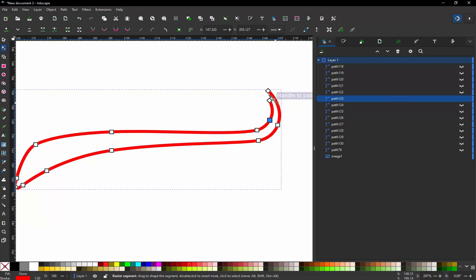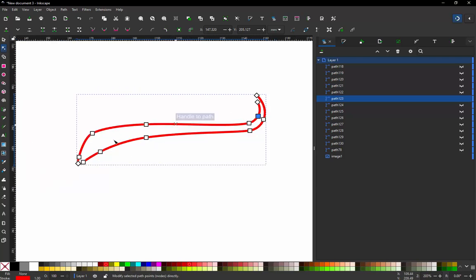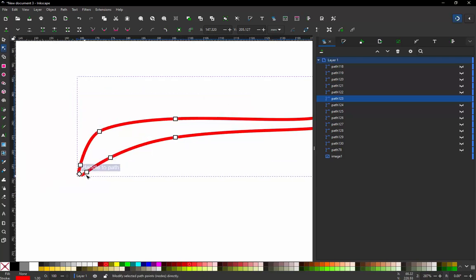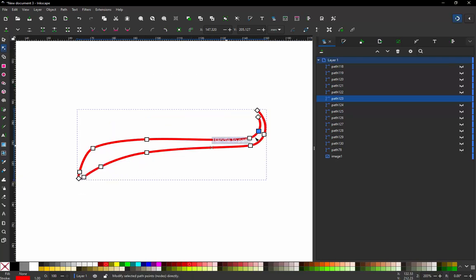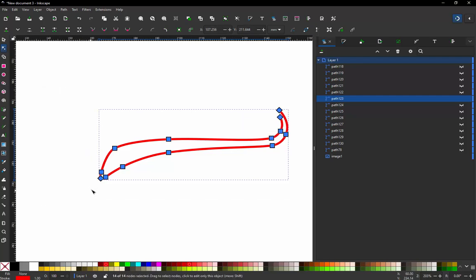So now if we look here, there's a pair, there's a pair, there's a pair, and then there's one on top of the other down here at the end. So now we should more or less get the result that we want. There is one other way to double check this, because we could still have nodes on top of nodes. I've selected all the nodes. See that there? Look down there, it says 14 of 14 nodes. So now it should give us the expected result.